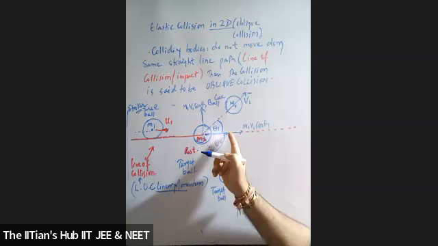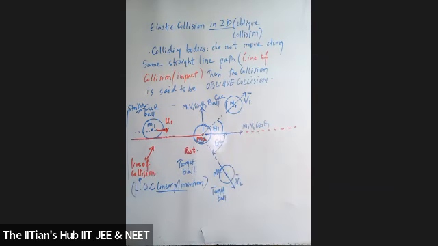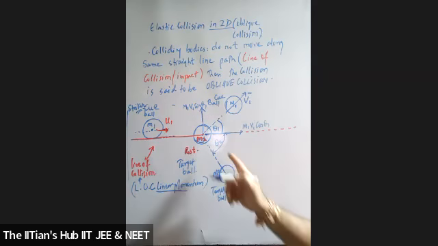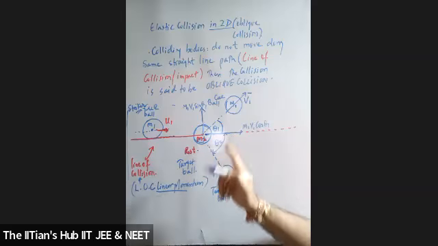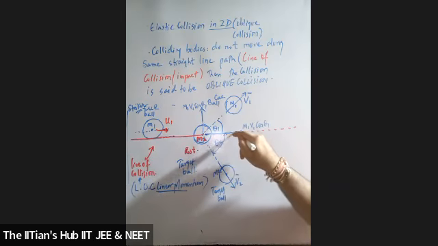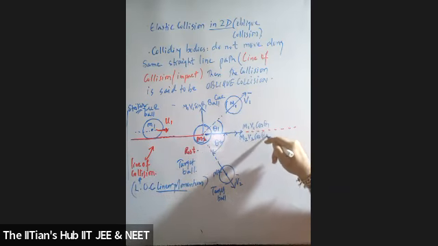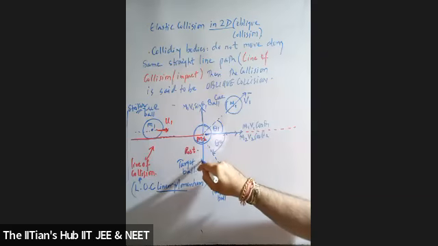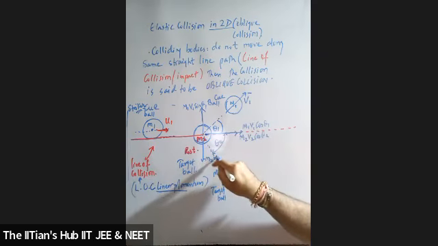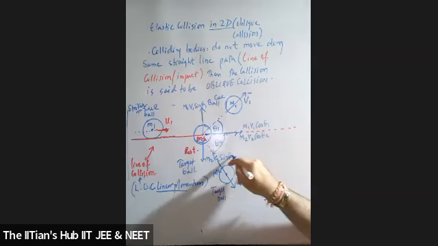Yes, sir. Linear momentum P is resolved into two components, horizontal and vertical. Here also, look, if I say this m2 v2 is the momentum in this direction for the ball, which one? Target ball, forming an angle θ2 with the line of impact. Can I resolve this? Yes. This will be m2 v2 cos θ2. Here it will be m2 v2 sin θ2.